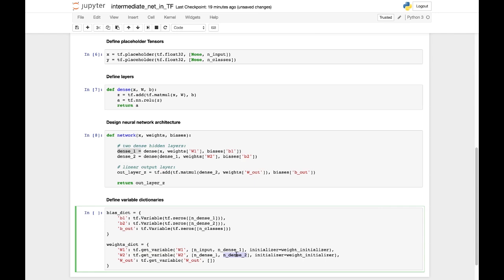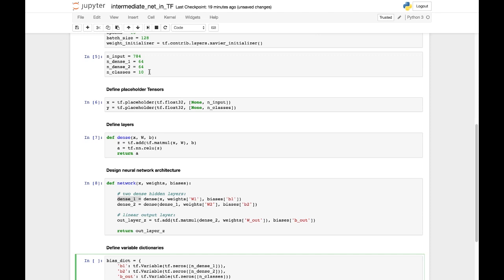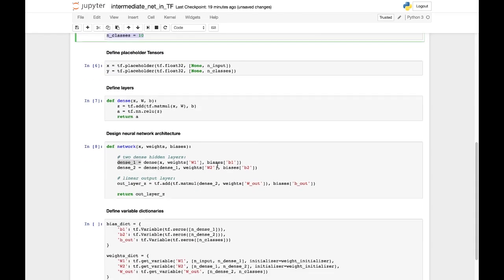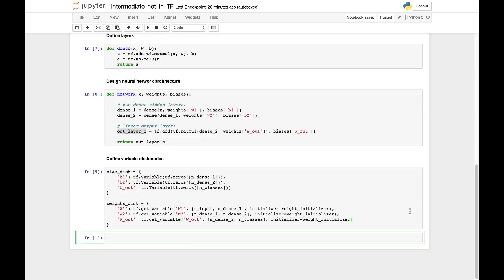We do the same kind of thing here. The number of columns in weight matrix 2 corresponds to the number of rows in the output weight matrix. And then the very final parameter is that the number of columns corresponds to the number of classes that we have, and that enables us to produce our layer Z. So brilliant, here we go. And again, we're going to initialize in the same way with the weight initializer. There we go.